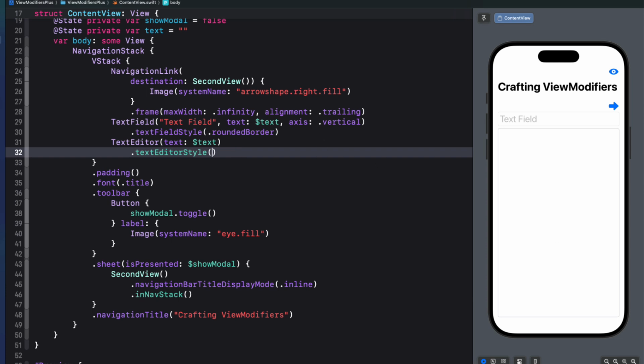Well, this looks pretty good, but you'll see that there are actually two issues here that I think I can fix. If I type into either field, the text field or the text editor, I can see that the padding is different between the two. For example, if I type my name is Stuart Lynch, the app developer, I can see that the wrap is different. And the padding vertically is more in the text editor than it is in the text field. I'd like to match them as closely as possible.